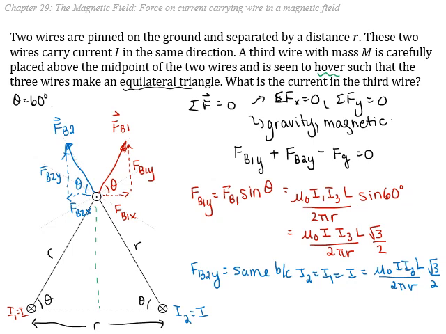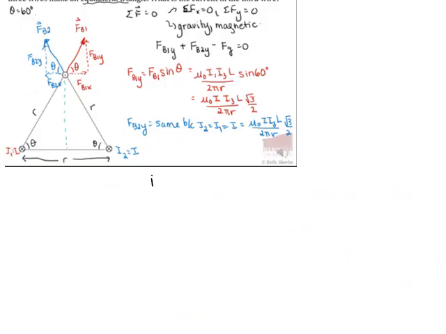Okay, the last thing we're going to do now is put our magnetic forces in with our gravitational force, and we remember that Fg is just mg. So let's write all that in Newton's second law, and we'll spill over onto the next slide to do that. Let's keep going with our Newton's second law here. Fb1y plus Fb2y minus Fg equals 0. Remember Fb1y and Fb2y, those are exactly the same. So that's the same as doubling Fb1y. So let's fill in what we have.